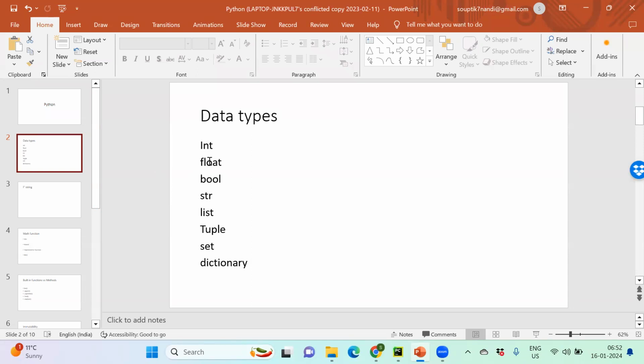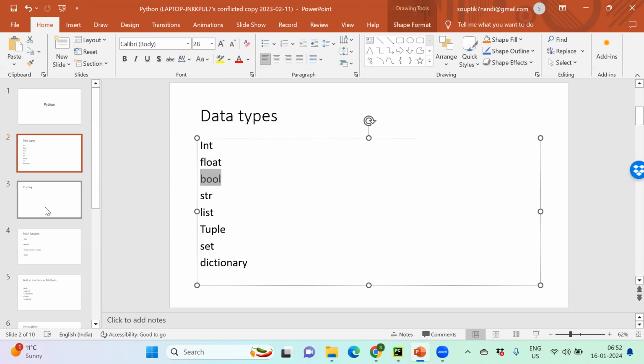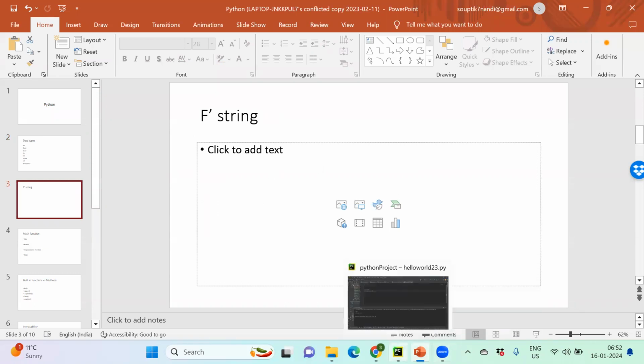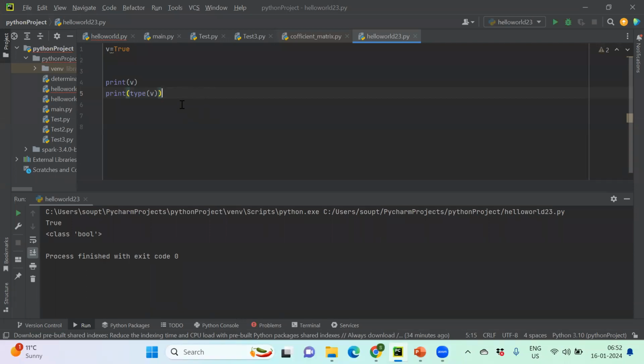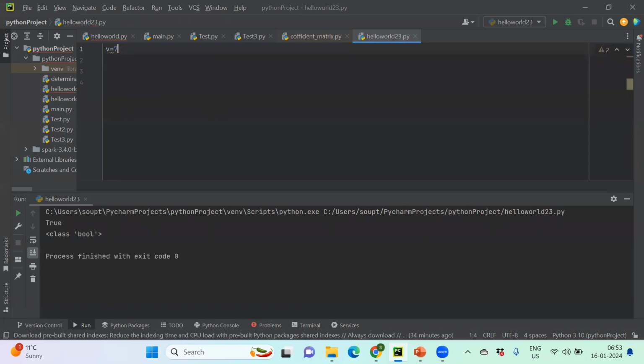So this is how the data types work; I just checked the first three. It's very simple. I'm going to show some more things. Okay, F-string. Why do we require F-string? This is another thing for the print statement. Let me show you some advanced print statements. Suppose v equals 7. In the print statement, suppose I just want to print.